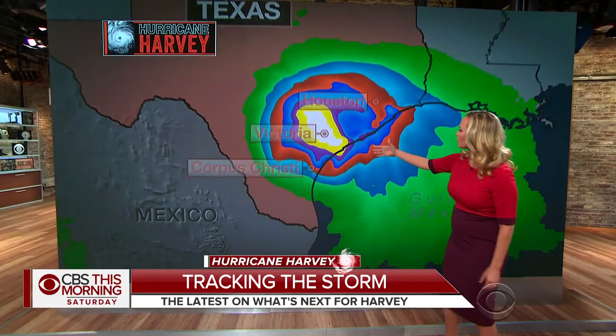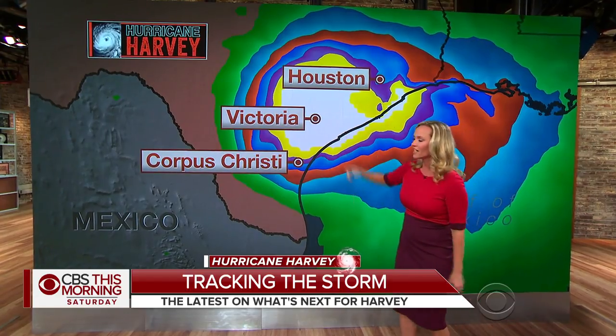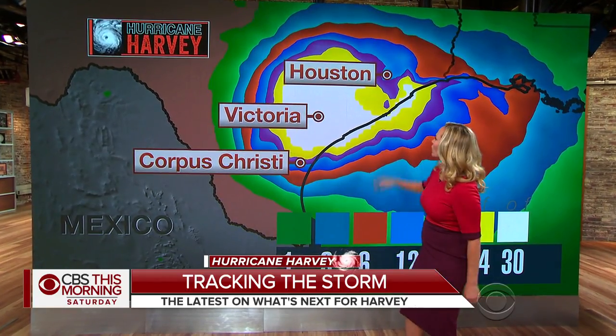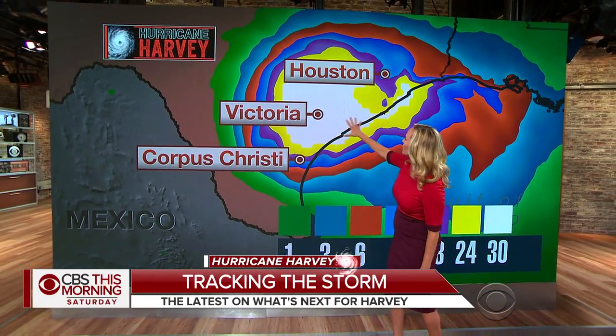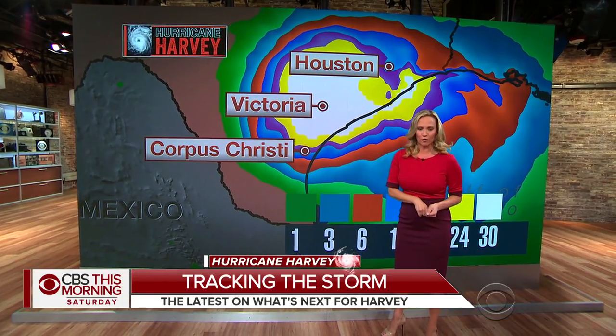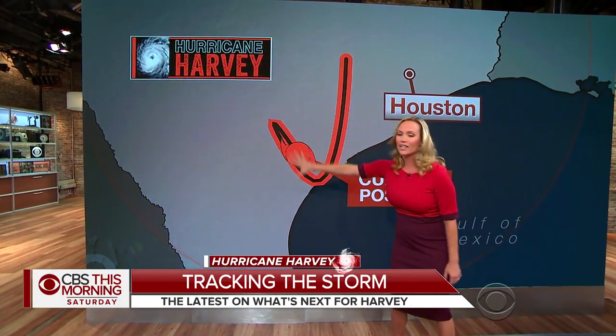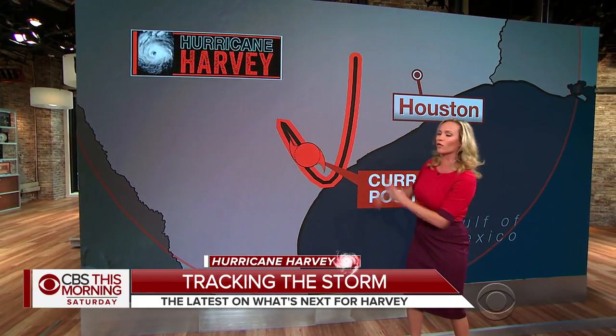Let's take a look at what we're going to deal with in terms of additional rainfall. Because even if it moves back out over the Gulf and restrengthens, we're still pulling in that moisture. If it stays over the state of Texas, still pulling in that moisture. We're looking at rainfall totals that could include, in this white-shaded area here, upwards of 3 feet of rain, perhaps as much as 40 inches of rainfall. And I want to show you the National Hurricane Center track — if you've ever looked at a hurricane and you look at the track, what we often see is a cone, and we call it the cone of error. This time around, the cone is more like a circle. It's just going to sit and meander over portions of Texas, tapping into an unlimited source of moisture. We're talking about days on end of rain here.